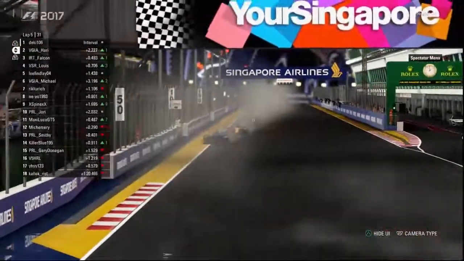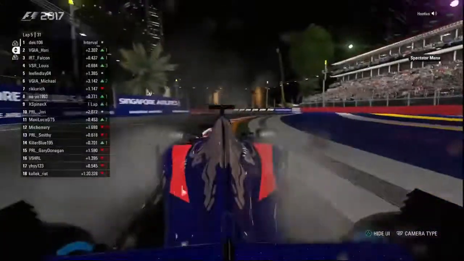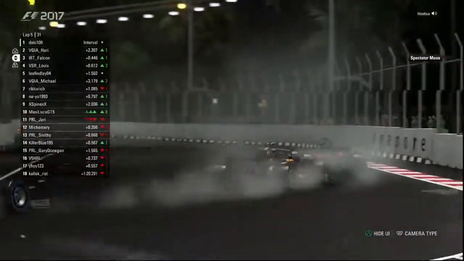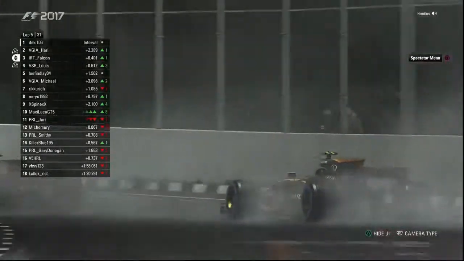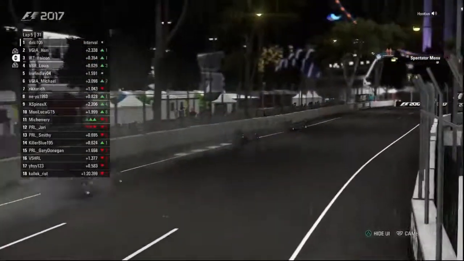Falcon went really wide out into the curving, but was able to hold traction, so this has allowed Decky now to build over a 2-second, almost 2.5-second lead, and the battle for second is heating up. Falcon is right on the back of Harry. Lewis right on the back of Falcon. We've got a 3-car battle.